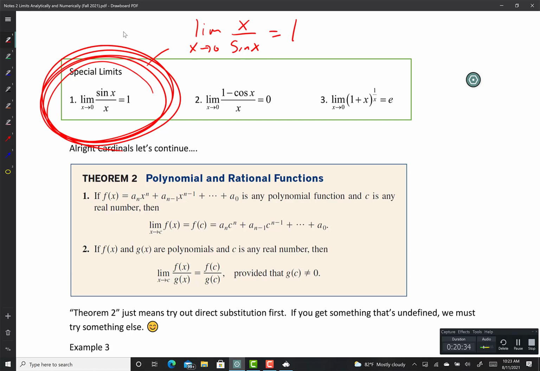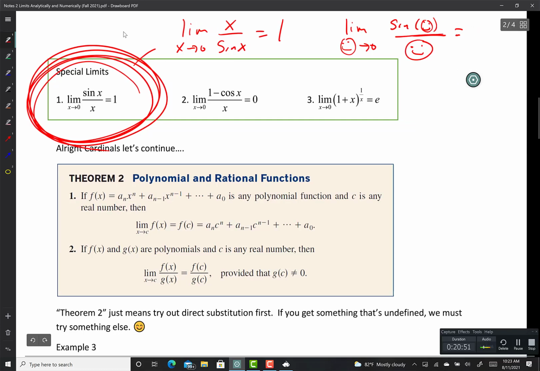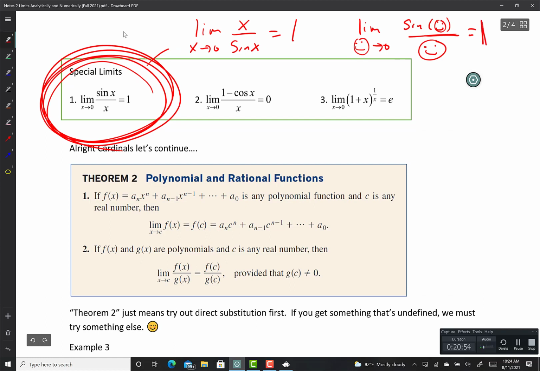And let me write it a different way real quick. Limit as happy face approaches 0 of sine of happy face over happy face. This will always be what? 1. If you're a happy face hater, I can use symbols. Do you want me to use a triangle instead? Is it the same either if sine x over x or x over sine x? Yeah, because the reciprocal of 1 is 1. I think that's probably the best way. Even if you flip it, it's still going to be 1. Are we okay, guys? Okay.